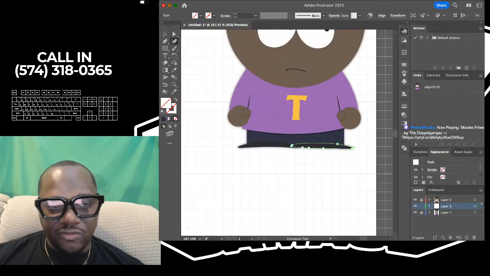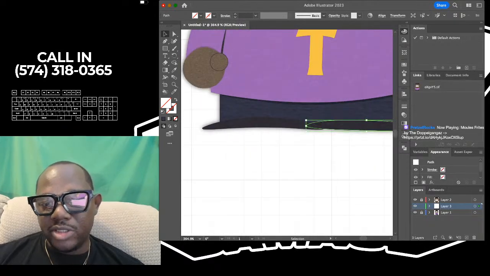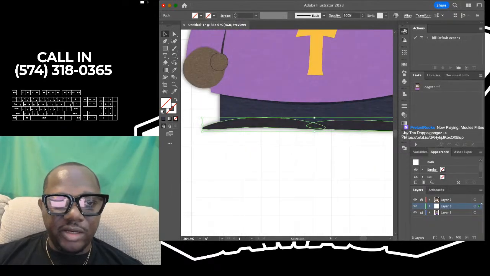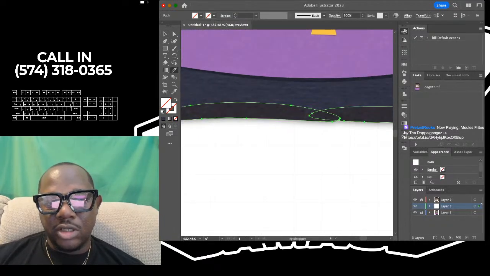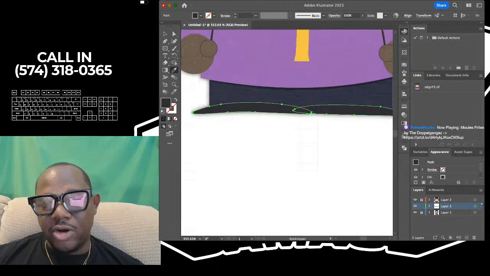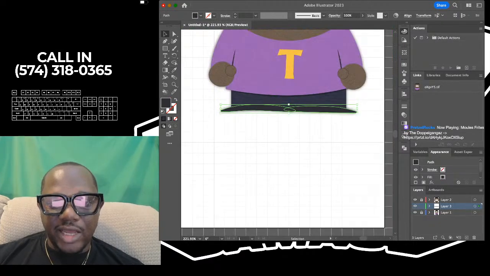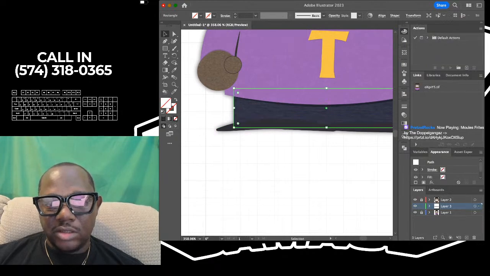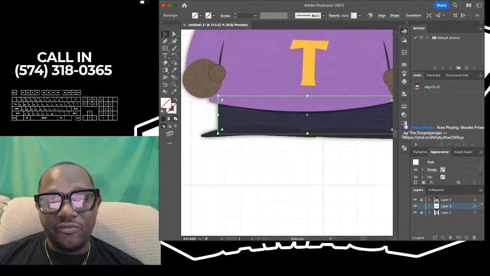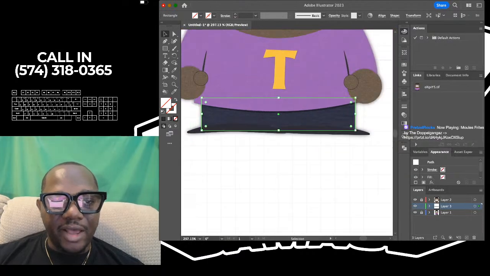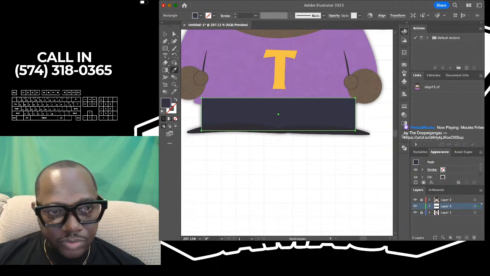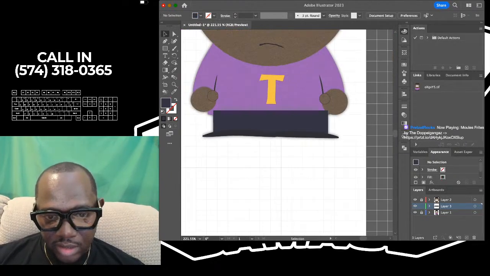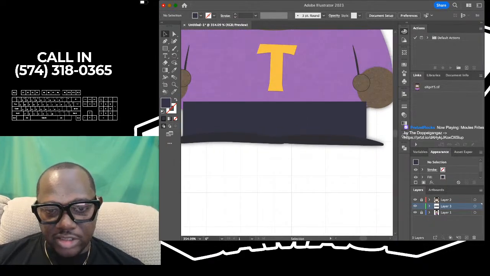Okay, cool. Now we got his feet, boom. So in order to put the color in there, select both feet, and like I said before, click that eyedropper tool, boom. Once you click that eyedropper tool, click on the feet, boom. That's gonna color both of those. And of course, like I said, we have the pants. Select back the pants. I just had them invisible. In order to put colors back on there, go ahead and just click back on the pants. Grab your eyedropper tool, click on the pants. Boom. Now, as you can see, there go both of his feet, and there's his pants.